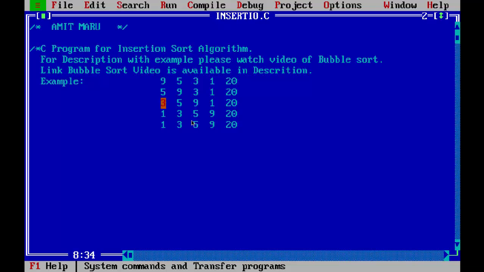The prerequisite of today's video, that is a C program for insertion sort algorithm, is that you must know the whole insertion sort algorithm first, then you can easily understand our today's video. So I am requesting all the students, please watch my video on insertion sort algorithm. The link of this video is given in the description. In that I have given the whole insertion sort algorithm with one example, so that you can understand today's video easily.